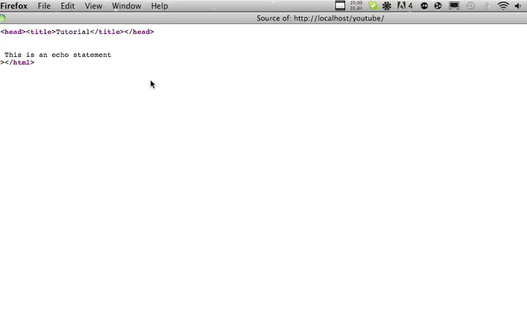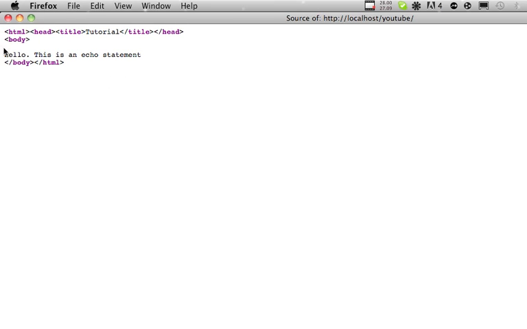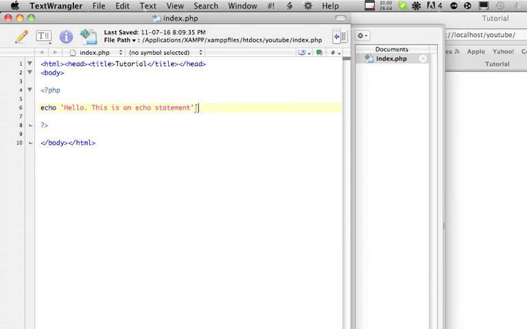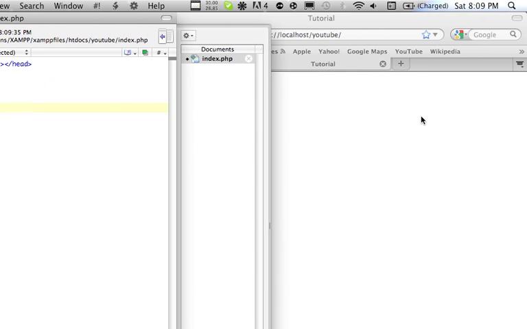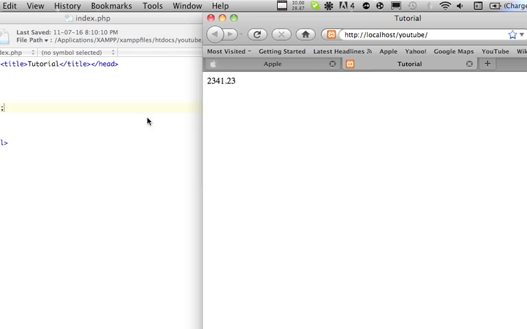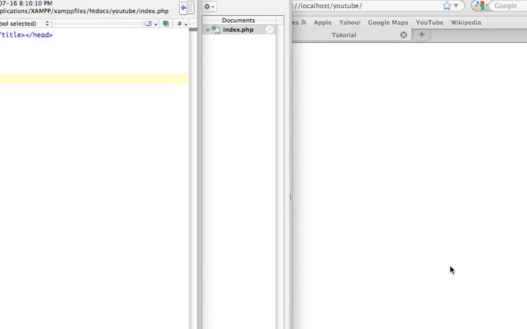If we view what the user gets, it doesn't get the PHP text, it just gets this, because PHP is a server-side script. That's basically how you echo something. You can echo literally anything. You don't have to put quotes around numbers, because there are different types, which we'll get to when we do variables. You do have to put the semicolon, but you don't have to put the quotes. I'll get to why in the next tutorial.